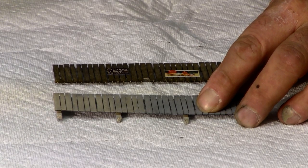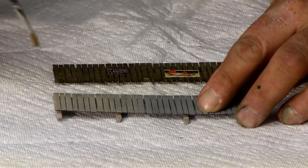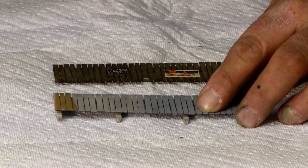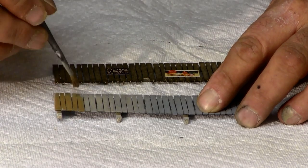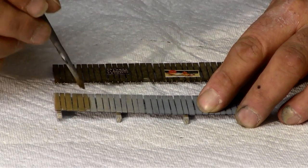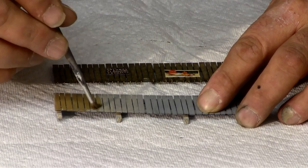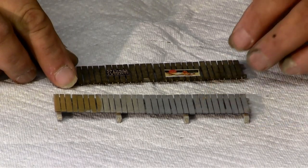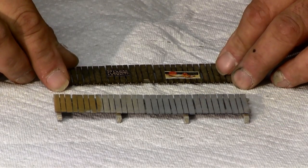I prefer watercolors. These are acrylic hobby paints, and just apply a very thin wash over the wood. Several washes will build it up a little deeper. We can wait till it dries and apply a little bit more. That is another way to just add a little bit of discoloring and change the color. Now on the India ink fence, I have applied several signs.